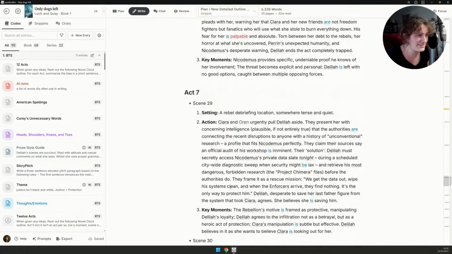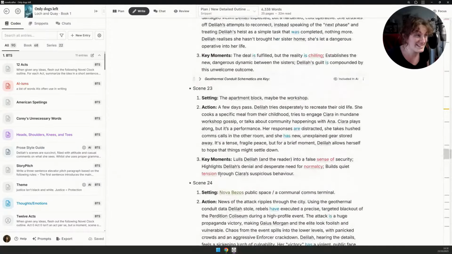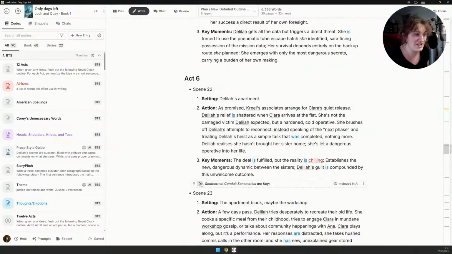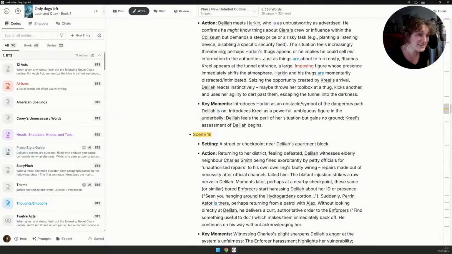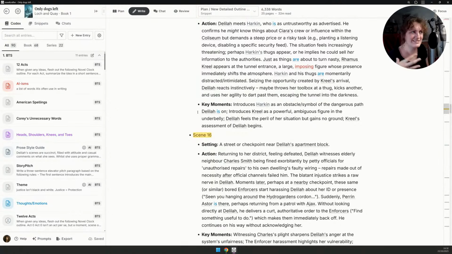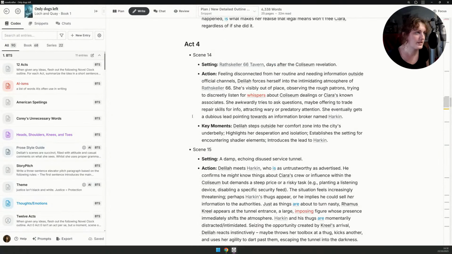You can use bullets, numbered bullets, bolds, italics, headings. You can have sections within a snippet. You can make your codex entries from a snippet. You can make snippets from your snippet. It really is crazy. And of course you can highlight as well, so if you want to be able to find things, it's really intuitive and very similar to the manuscript in that way.